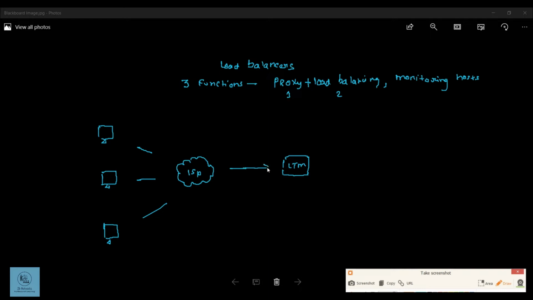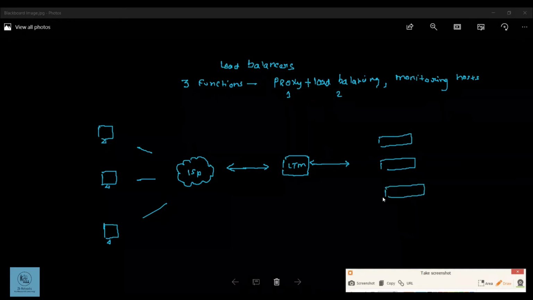The LTM is connected to the internet through the company's outside devices like the router and the firewall, and the LTM would have connectivity with your backend servers, like server 1, server 2, and server 3.